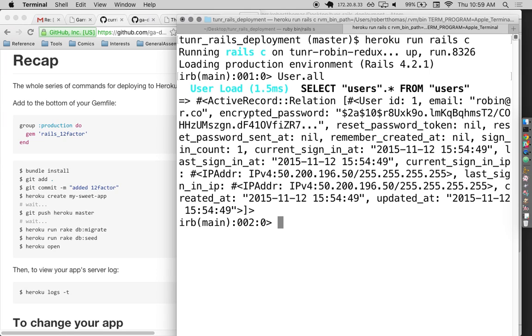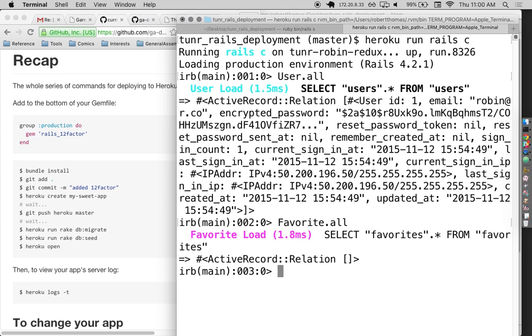Anything else? I would say the easiest thing would be to create some sort of an admin view in your app that makes it easy to pull everything down instead of doing everything through the command line. All the users' favorites will be stored in your app directory. Yeah, all of the database should be stored in here. Oh, I have no favorites, but if I did, they would be right there.